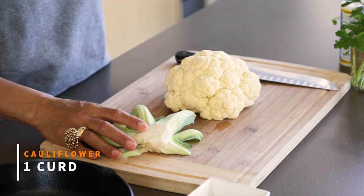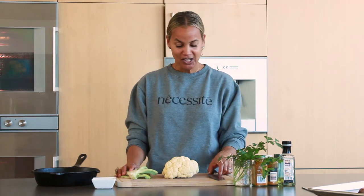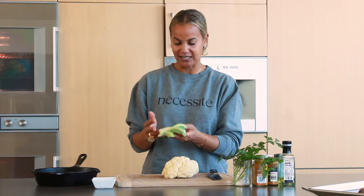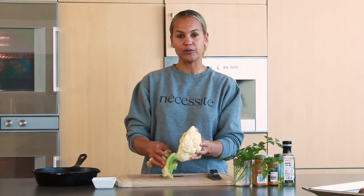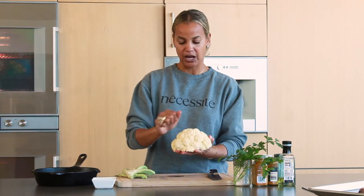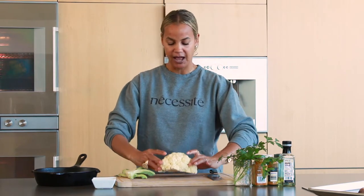You may have heard of cauliflower steak, you may have seen it on a menu somewhere, and that's why you're here — to find out what it is. I already cut this off earlier, but typically it comes like this in the grocery store. You cut off the base, rinse it really good, brush it, and dry it on a paper towel.